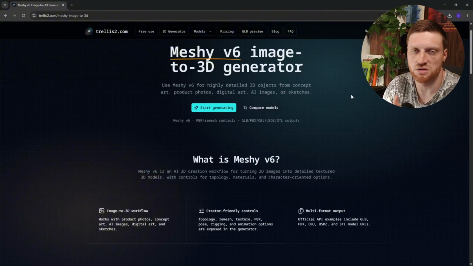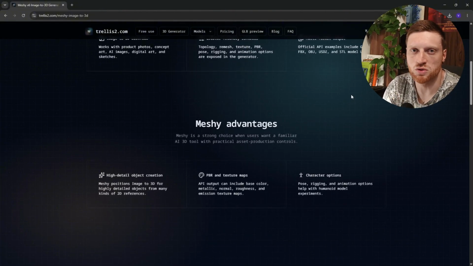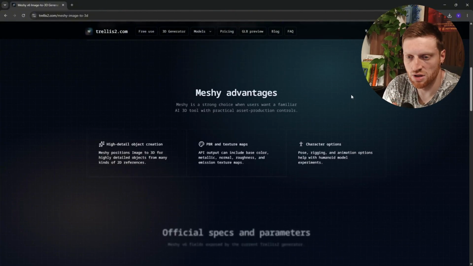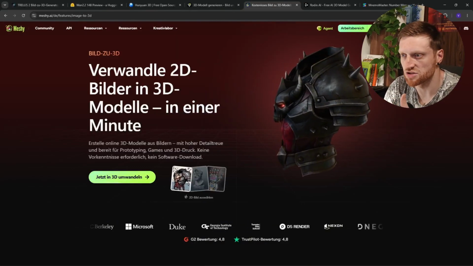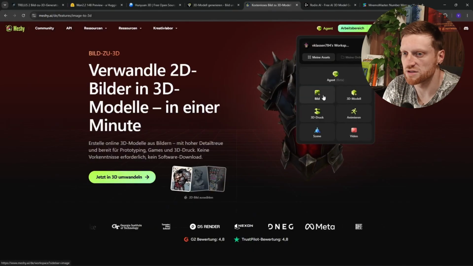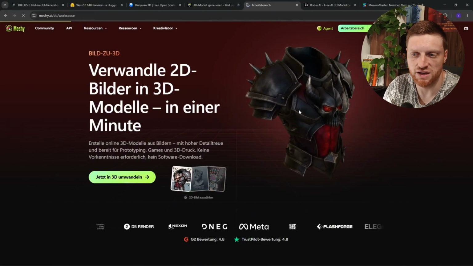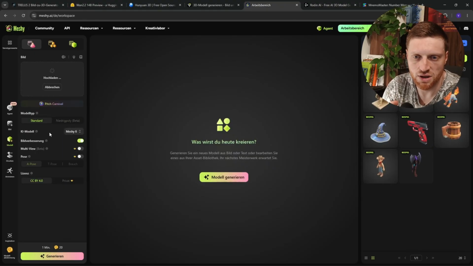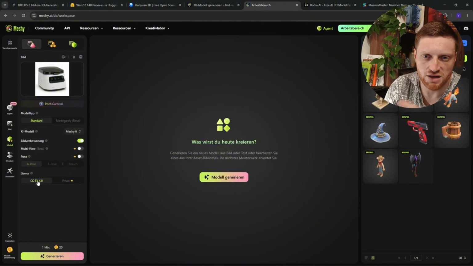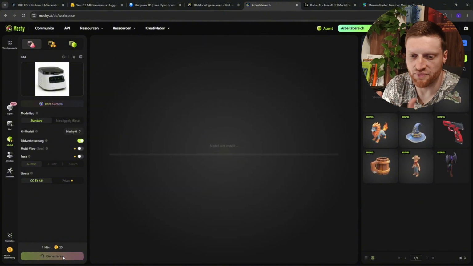It's really focused on image to 3D and mostly used for game assets, polygons all the way up to 300,000. So this is the Meshy interface. Again, this is just the free one where I got some credits just for signing up. I use the same image. It's still Meshy 6, so the model is the same, but the multi-view, the pose, the fine details of the settings, I cannot alter as much.